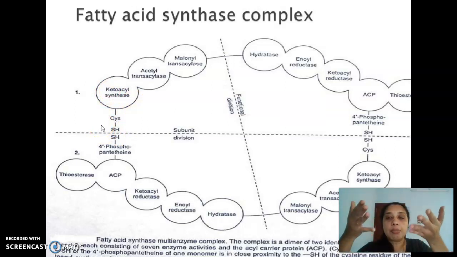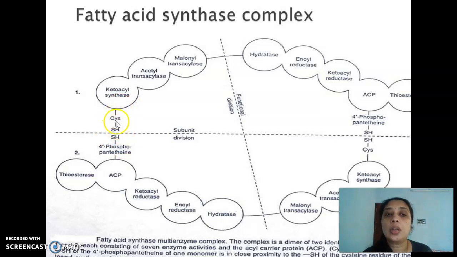Pan-SH and cys-SH bring the 2 substrates together. Clear? So they bring them close, and then after their reactions are over, the intermediates are transferred here, and the 2 molecules come together and the condensation happens. At the end of each reaction, the molecule gets extended or elongated by a 2 carbon unit. So when the first step is over, we'll be having a 4 carbon unit which will be butyryl CoA.